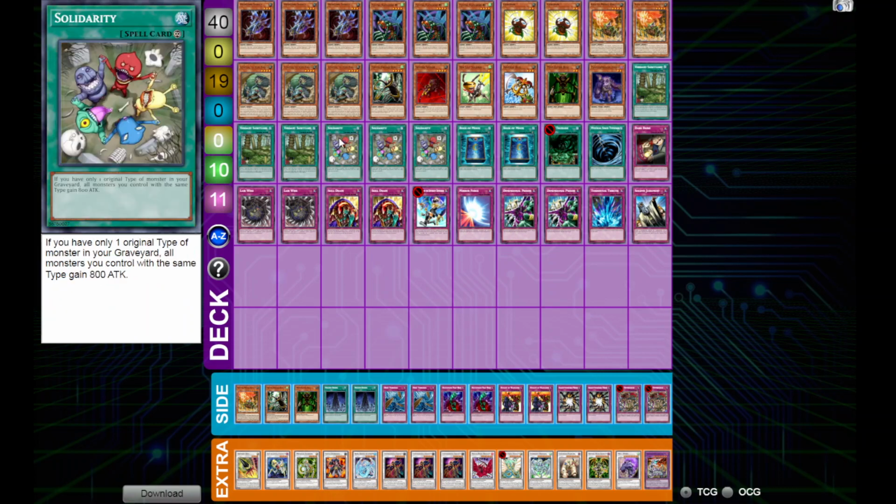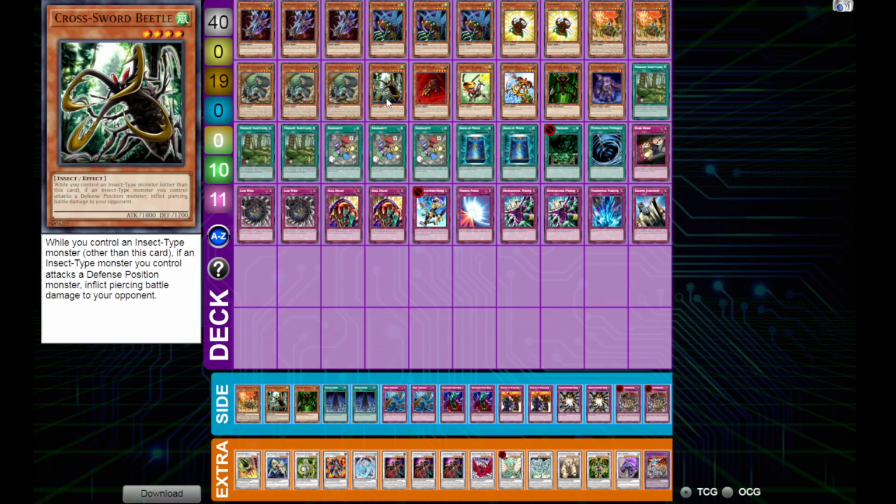Excuse me, sir. This is a 2,700 beater. Optimally, yes. Cross-Sword Beetle is there just as another level 4 target, and the piercing is relevant on occasion.